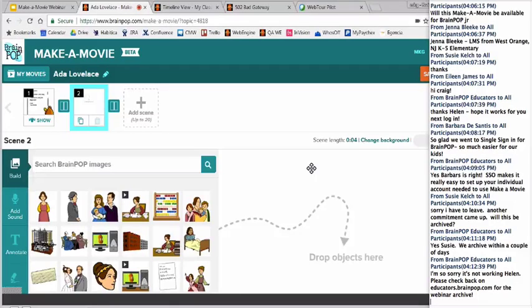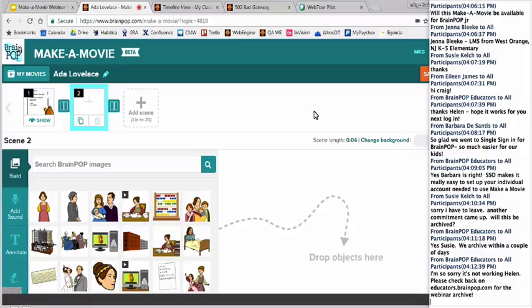Now, a little bit of the technical stuff behind Make a Movie. We've built it all in HTML5, which means that it should work on all major and updated browsers, which is awesome news. That also includes tablets, although there are a little caveats to them. For example, the iPad currently cannot record audio. We're actually going to be releasing an app version of Make a Movie just for the iPad, hopefully in the coming month. And that will let you record audio along with all the rest of the features of Make a Movie. So stay tuned for that.